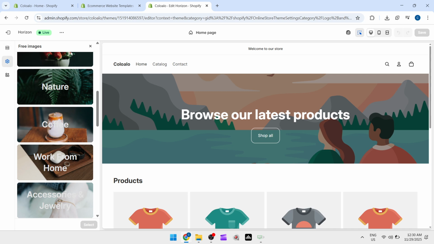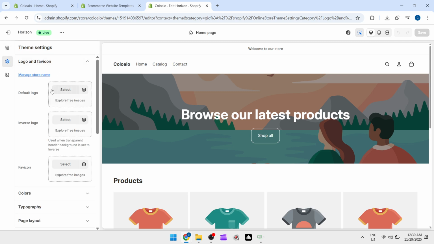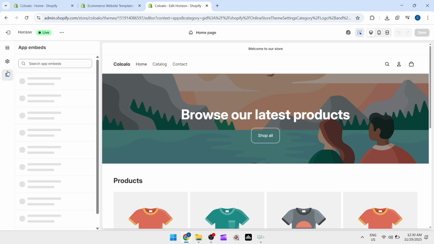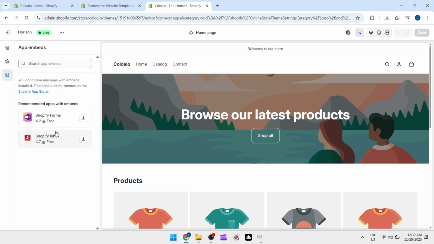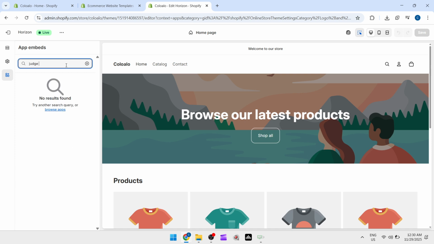From there, add essential apps. In the Shopify App Store, tools like Judge.me help collect and display reviews. Vitals can handle bundles, upsells, and urgency timers. And page builders such as Pagefly or GemPages let you create custom layouts without code. Install only what you'll use to keep your store speedy.